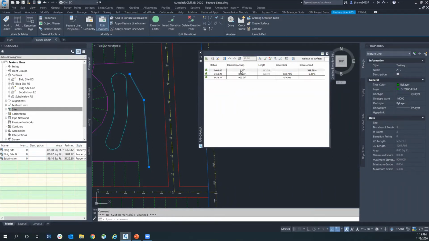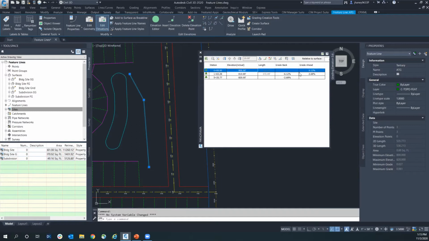So if I needed to just type in elevations, I can do that right here by just typing them in. And that's just like using your normal key commands. Just go in here and type it in. I can also use grades.